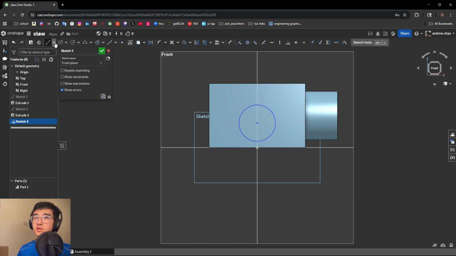So in order to do that, we're going to make a line to mark our spot. Let's make a line from here to here. As you can see, when my cursor gets very close to making a straight line, Onshape will automatically do it for us.